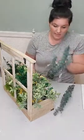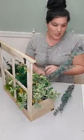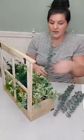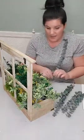Okay, I'm going to break off these tops. Obviously, this package has been used, so this is not how your package comes. This is not a full package.